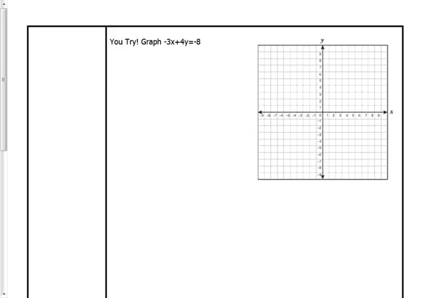Remember, the first thing you have to do is make sure that your equation is in slope-intercept form, so y equals mx plus b. You begin at the b on the y-axis, and then you move according to the m. Okay, rise over run. If rise is positive, you're going up. If it's negative, you're going down. If run is positive, you run to the right. If run is negative, you go to the left.